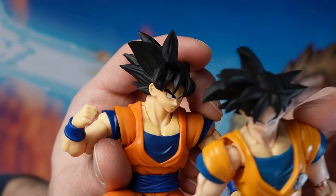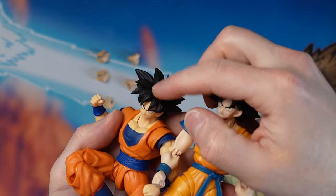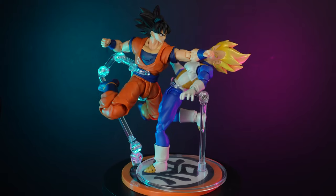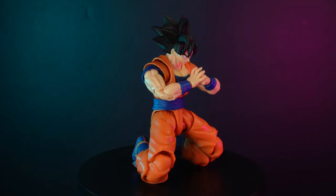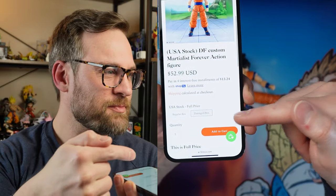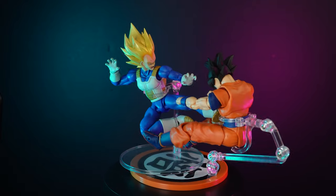The head sculpt and hair look drastically different between the two. The SH Figuarts Superhero Goku has a flatter hair sculpt, while this one has a lot more sculpting to show off the hair - it looks thicker and more Dragon Ball Z. I think this is substantially a better representation. The DF Martial Artist Forever is just $53.99, and you can even get a damaged box option to save a dollar. A lot of times figures from 5K Toys are gone by the time the video goes up, so bookmark the site.